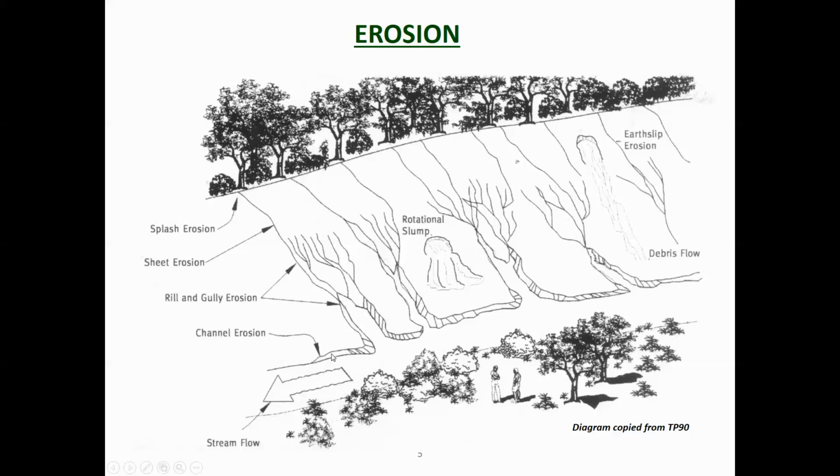Once again, the stream will actually see more flow than it would have otherwise. When this was covered in topsoil, the water would have taken a long time to soak in through the topsoil and then gradually made its way down to the stream. So a storm comes over, drops a whole lot of rain, and it would have taken a long time for those raindrops to make their way down to the stream, so the stream flow wouldn't have changed all that much. However, when you remove that topsoil and grass, there's no buffering happening.